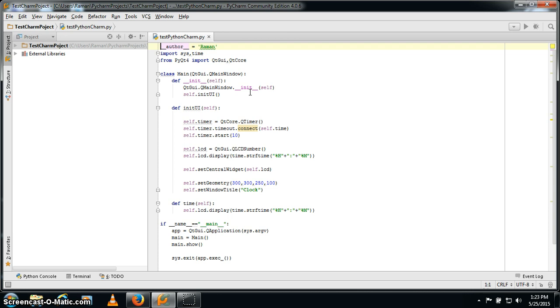Python is an object-oriented language. It supports class, object, and all object-oriented properties. Here, the first line tells the author of the Python file, which is my name. In the second line, it says import sys and time, that is, it is importing modules such as sys and time. It is very similar to include in C++.